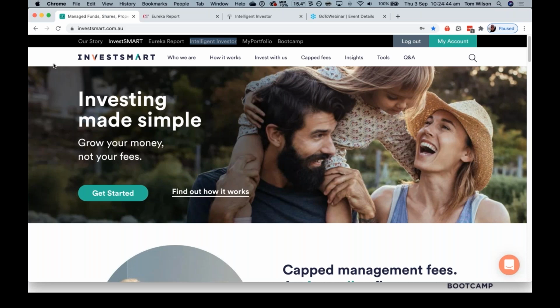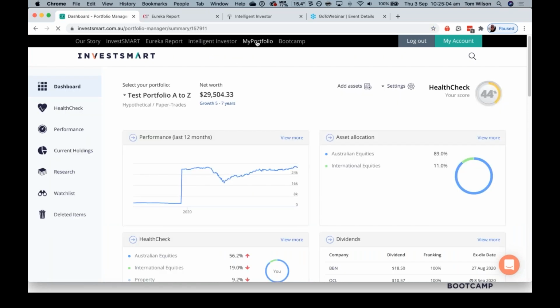So it's on the InvestSMART website. And if you go to my portfolio, so on the black bar, this is my test portfolio. So in the portfolio management team here, we have a competition each year where we have to choose a stock, and you have to choose one stock on the Australian market that corresponds to a letter of the alphabet. So it's an A to Z. And we started off obviously with $1,000 into each one, which is like $26,000. And we just key in here to track it.